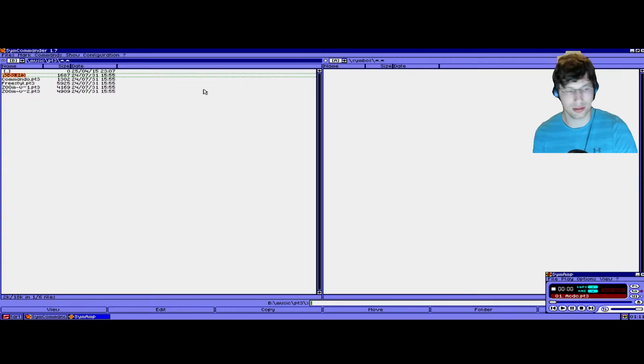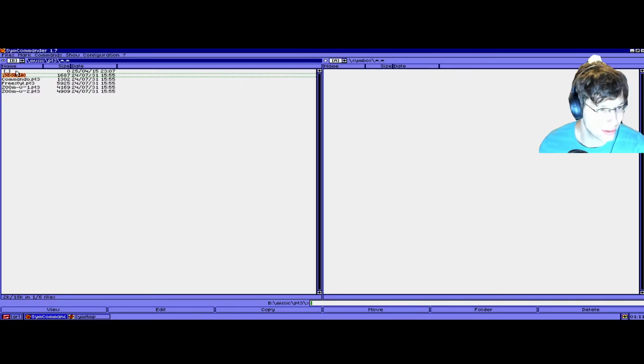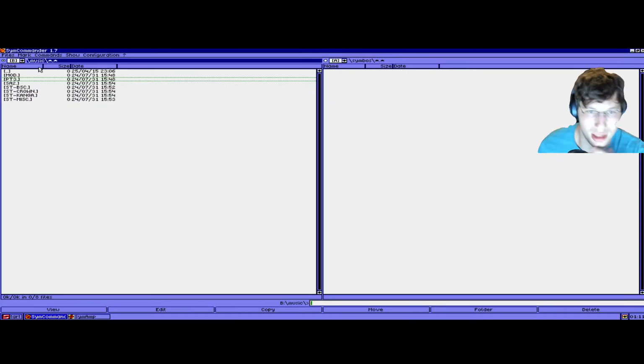I thought the sound... You can play music. You can play music on this too. It's pretty sick. There's like a music player that even supports MP3s.